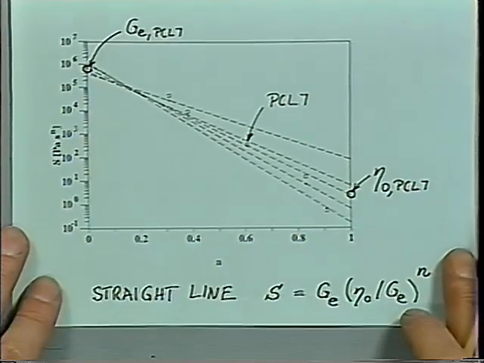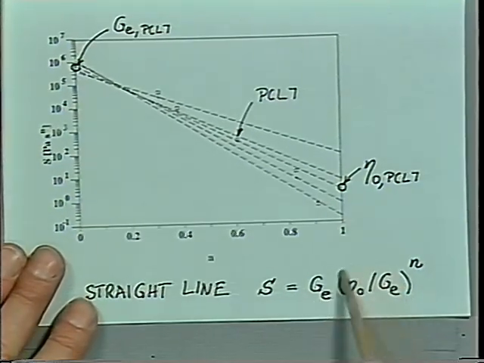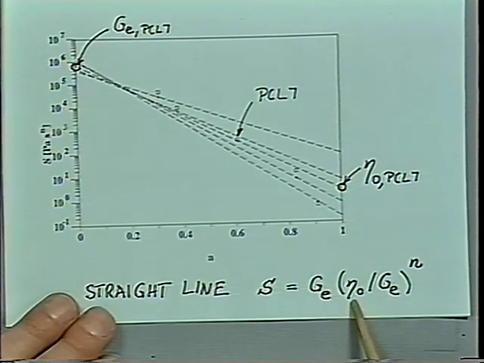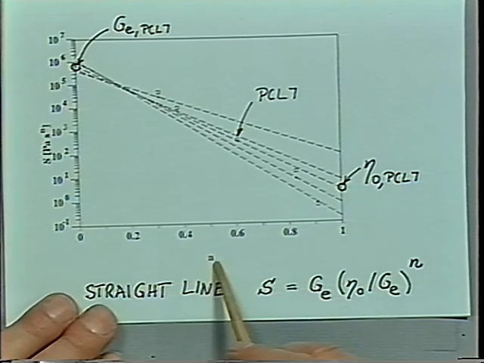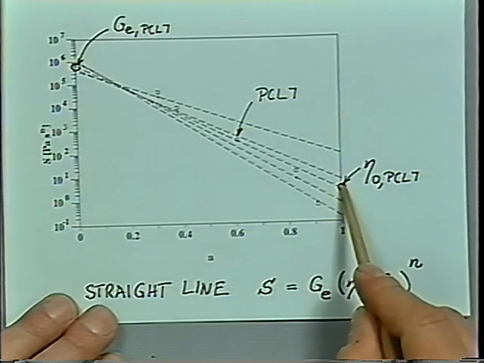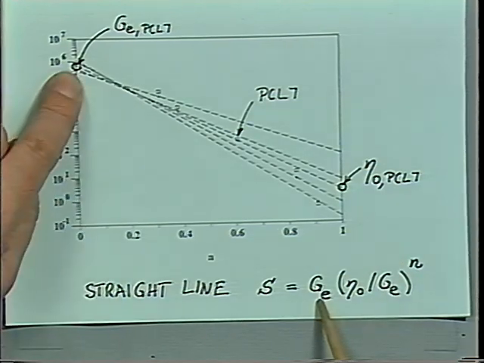He said, why not look at S, which is given by the modulus times the characteristic time to the N. Why not look at this in terms of the initial viscosity and the final modulus? So he drew this function. If you evaluate this with N equal to 1, then G_e will settle out, and the S value is just this viscosity over here. And in the limit of N being equal to 0, this function drops out, and we have just the modulus on this side.